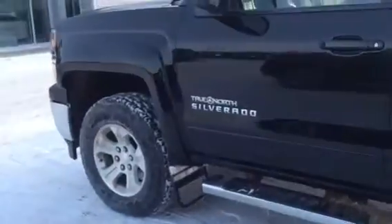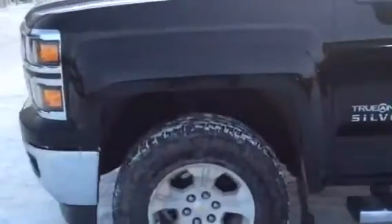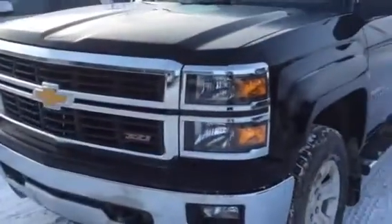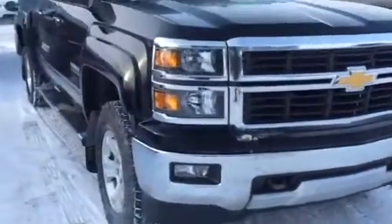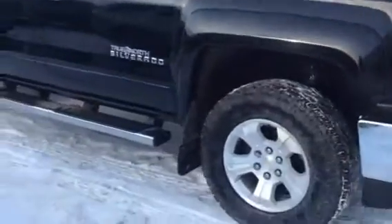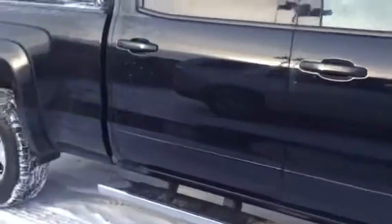Like I said, this is the True North Edition, so really nice truck. These Chevys never last when we get them in JR — come and go just as quick as they're here. But coming across something like this with low K and in this kind of shape, this truck has been well maintained my friend. Lots of rubber left on the tires too — not worried about that at all. You also have a soft tonneau cover on the top of the truck in the back.